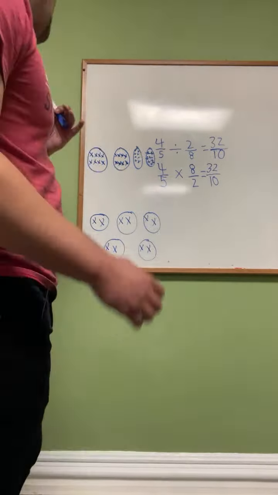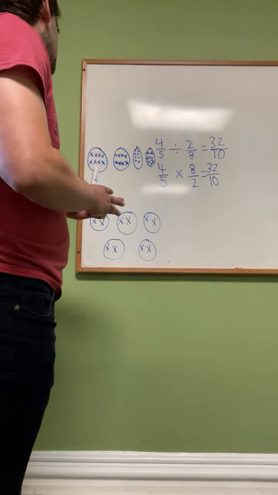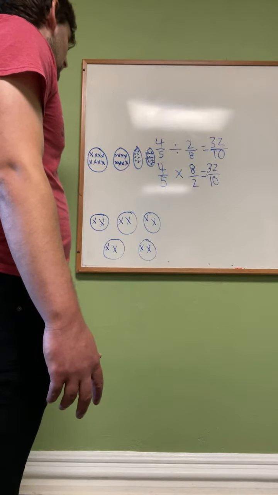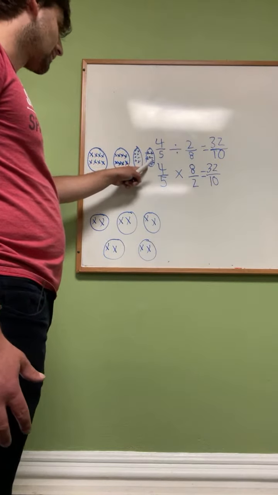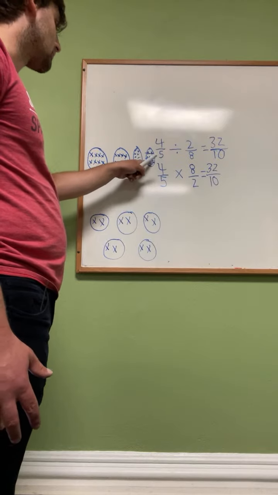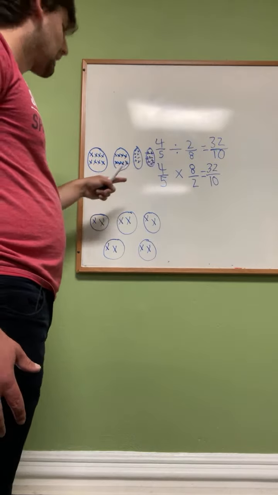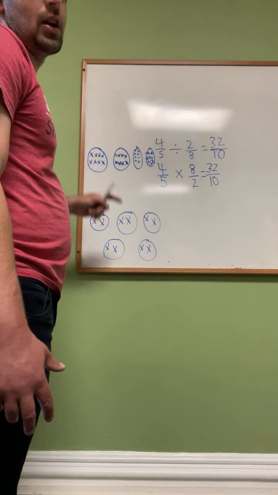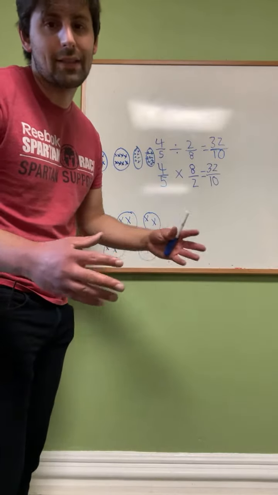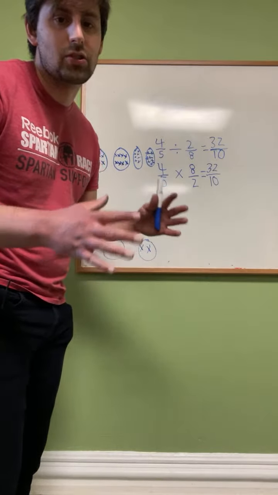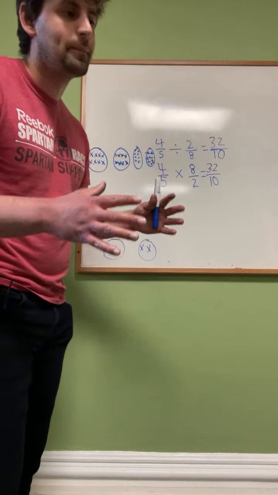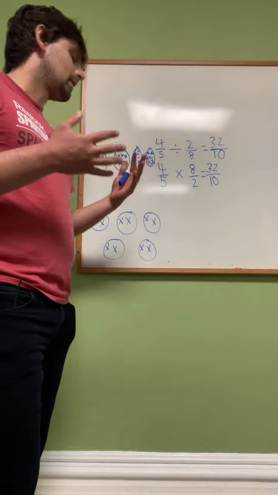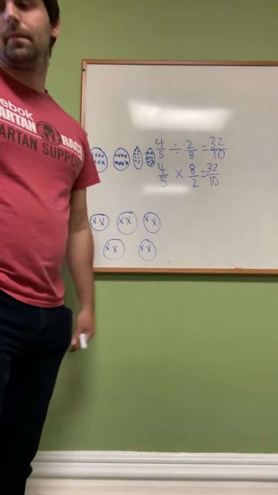So I would definitely try, if possible, to make your circles a little bigger and space out the x's as much as possible. If you look here, I kind of bunched up my x's a little bit. It's very easy to miscount if your x's are really close together like this. Even this circle, the x's probably aren't as spread out as they should be. So when you make your circles, spread out the x's so there's a space between them. Count the total number of x's that way.